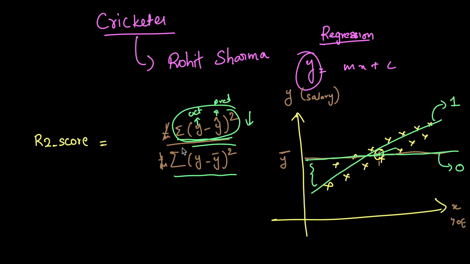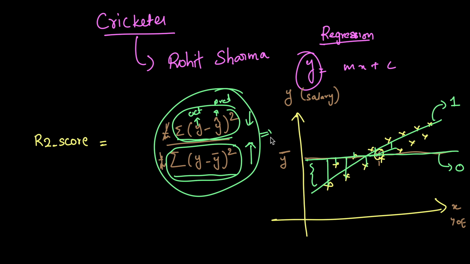And similarly, if we check, this value is in general very high because every time we are predicting the average value, right? So the amount of error is obviously high. So this will be some large value. So overall, if we check this whole thing, it will be going to 0.